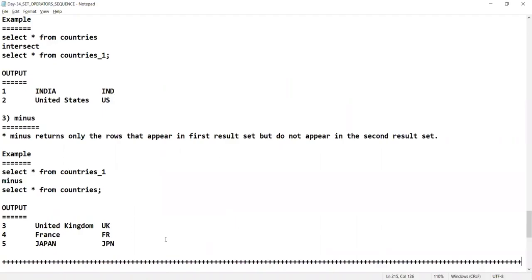Union removes the duplicates. If you do not want to remove duplicates between the two result sets, you can apply union all, sir. If you want only the common records between the two result sets, go for intersect. If you want the difference records of the two result sets, apply minus. Understand, guys, everyone?